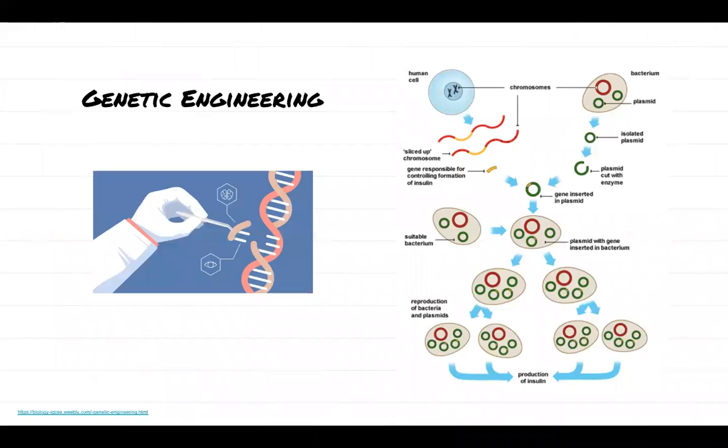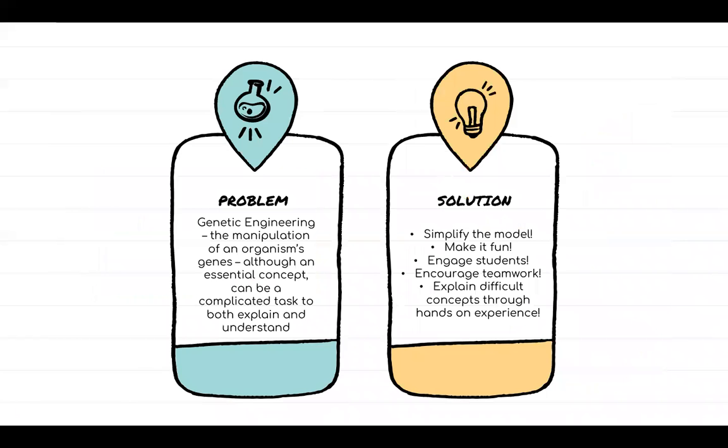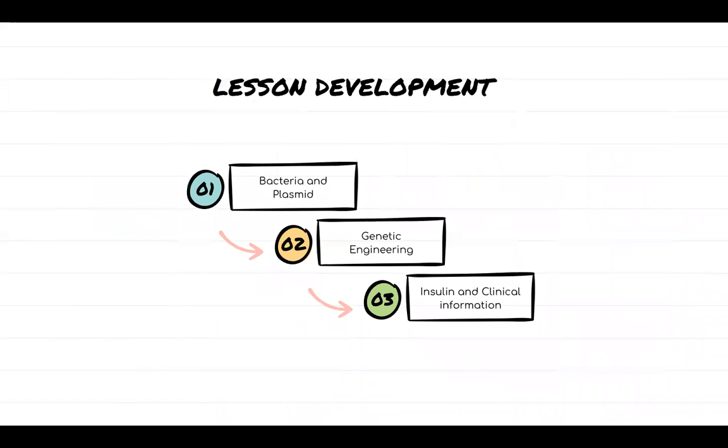As a result, genetic engineering is an important concept for them to also learn about throughout their education, since it's a method that is utilized by the medical field to produce insulin, which is required by a lot of diabetic patients. What we tend to see is that genetic engineering is actually quite hard for students to understand in high school. It can be a little complicated, even though it's such an important concept to several diseases beyond diabetes. And as a result, we hope to simplify the model through this project or this experiment, make it fun, and engage a lot of students in teamwork activities.